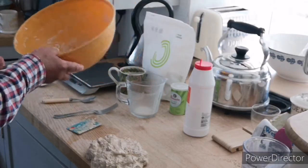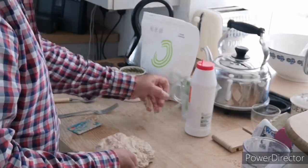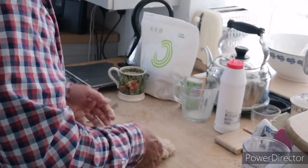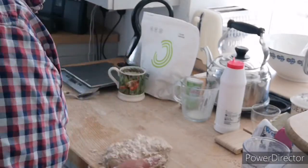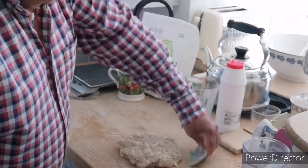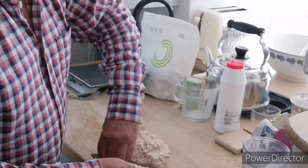Right, I'm going to keep that there, move the bowl over there. Now, what he says, move these things out of the way so you can see what I'm doing. He says you put your hands, fingers under it like this. Let's get it into a ball-ish shape. There's no flour on there at all. It's getting stiffer.